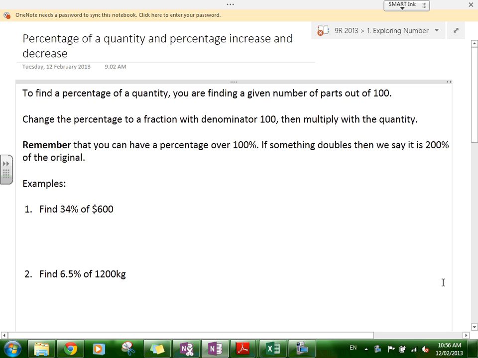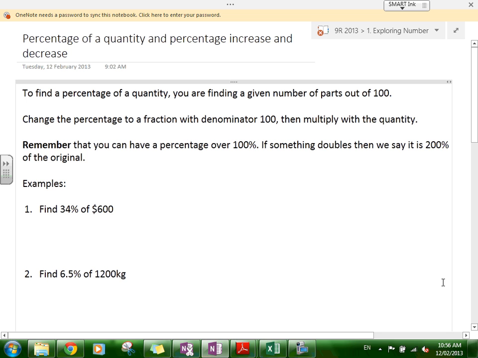So when we're finding a percentage, the whole point is, like we talked about yesterday, percentage is a fraction out of 100. That's the definition of per cent. It's cent. It's breaking things up into 100 places, like a centurion is in charge of 100 soldiers in ancient Rome. So you're finding a given number of parts out of 100. When you're asked to find 40% of something, what's 40 parts out of 100 of this thing? Basically you're saying divide this quantity into 100 parts and then find 40 of them, or 60 of them, or however many parts you're asked to find.